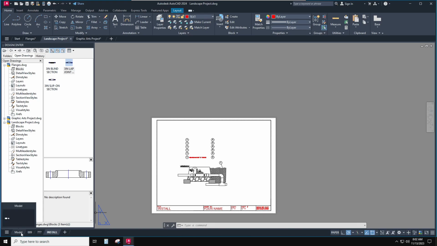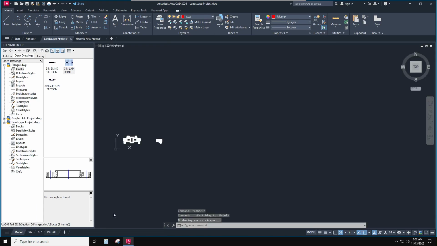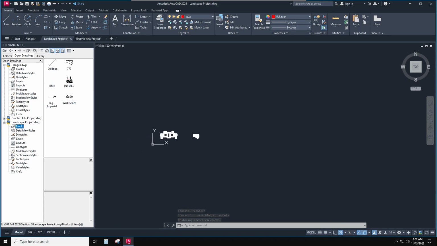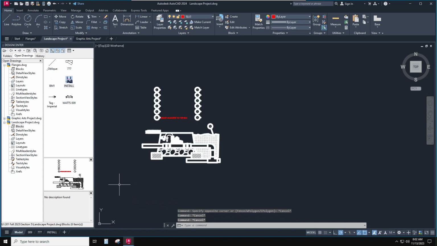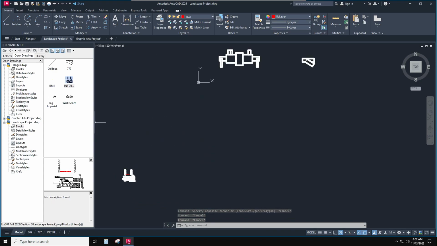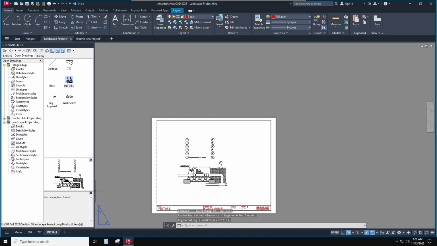If you'll notice, if I come back into here, in my landscape, I also have a block of the installation drawing drawn. Isn't that cool? Got it right there. Okay, so that's why these things are kind of neat when they're all separated like this in blocks. But I've got a page for each one, and I plot to PDF each one of these valves and install.